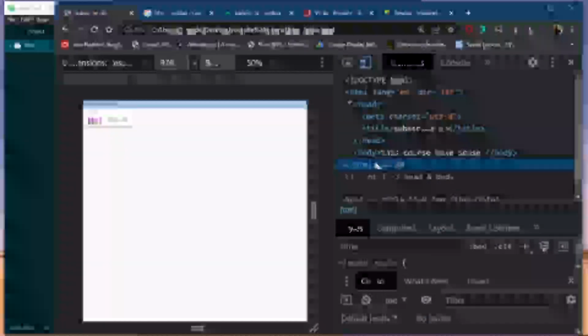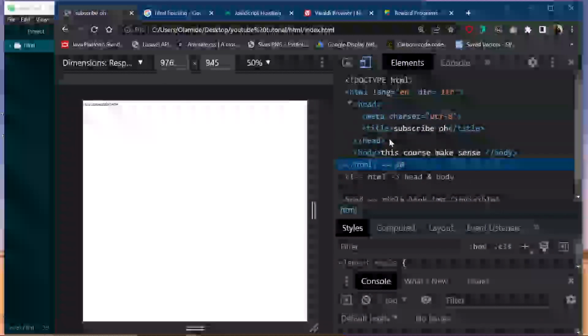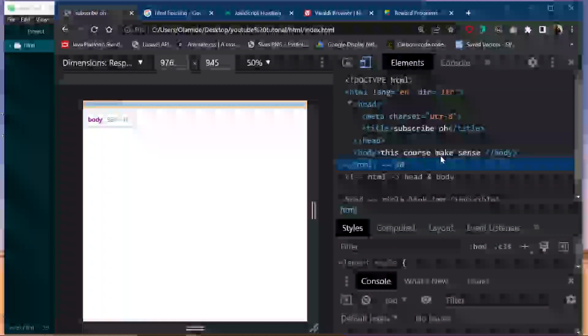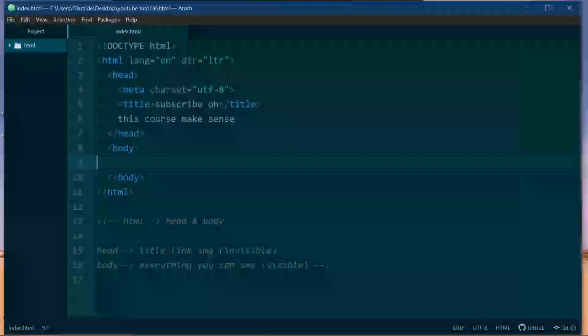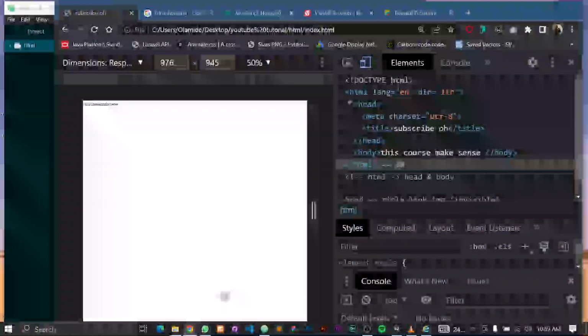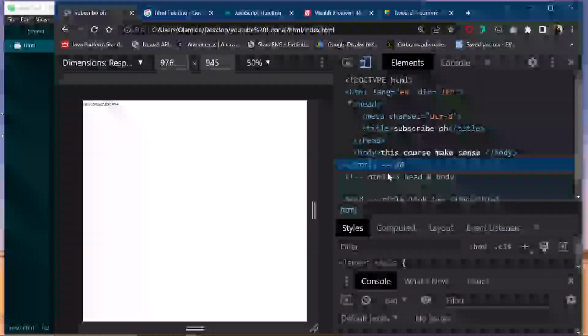You can see the structure here is different. You can see it's in the body. It's different from the structure here because here we have nothing in our body. This is in our head tag, right? So the browser is doing that for us. You can think of this as JavaScript hoisting. It's actually HTML hoisting, but I couldn't find a proper definition for what was happening. Maybe if you see that, let me know.